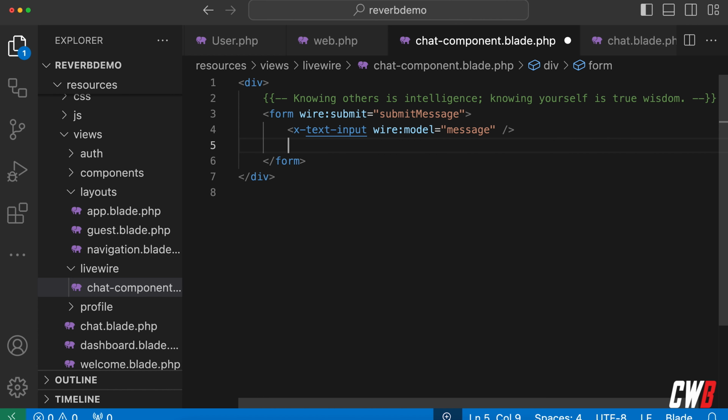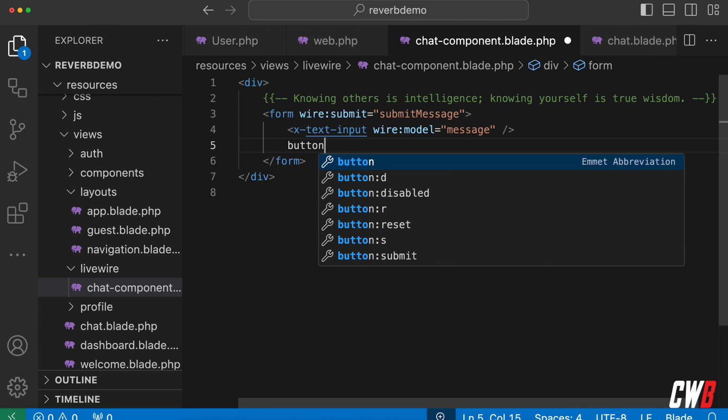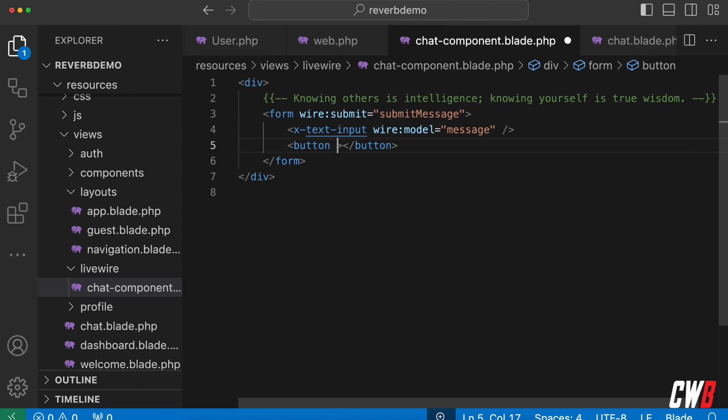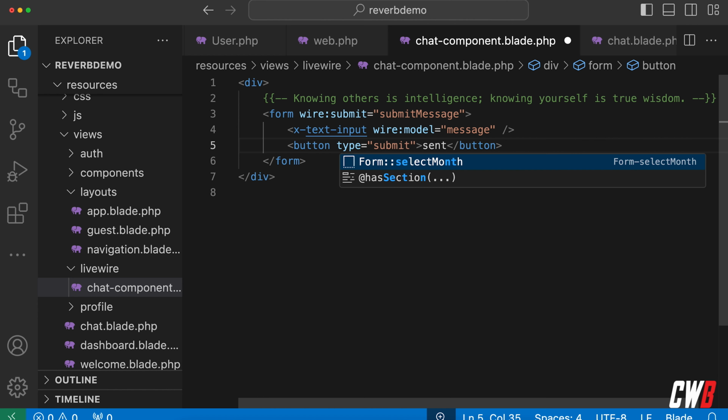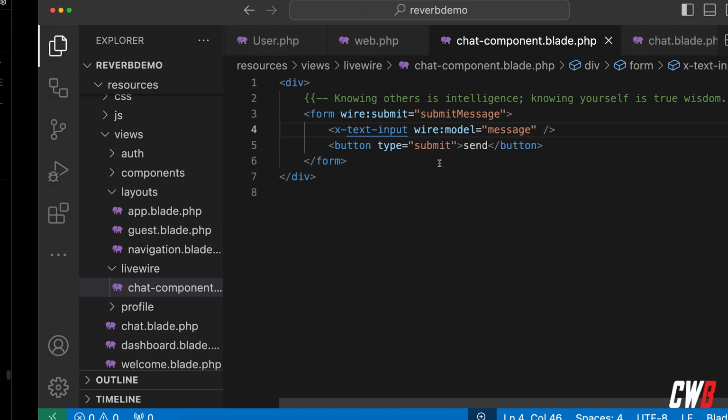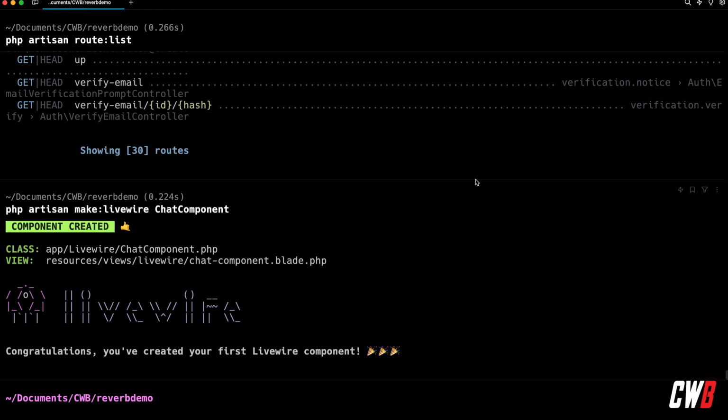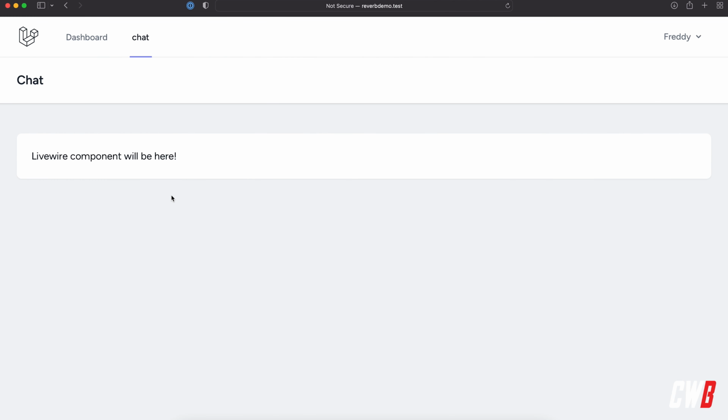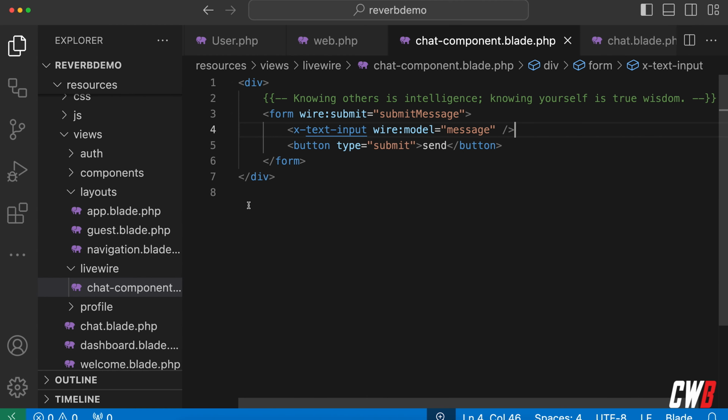And just for the beauty of things, we're going to give it a button as well of the type submit. There we go. And we're going to call it send. There we go.